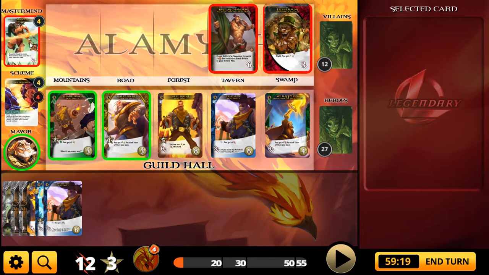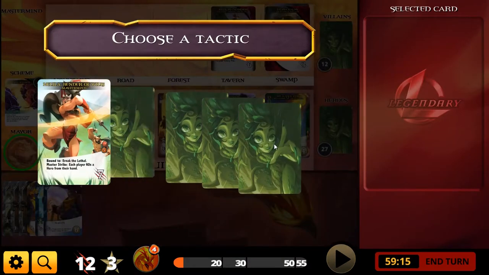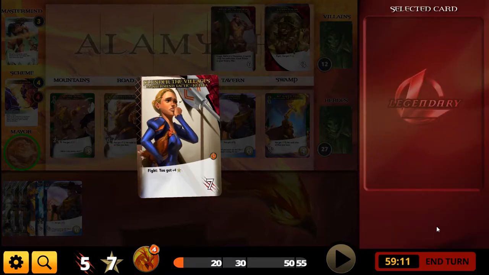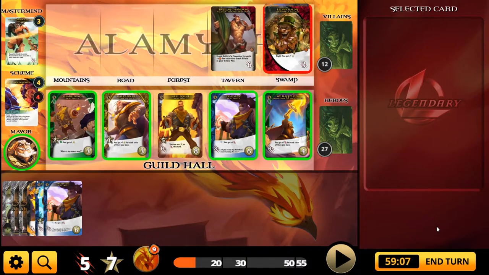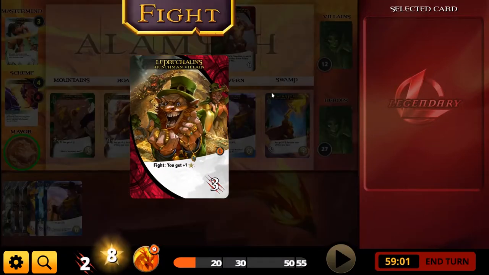So what we're going to do, we're going to attack him once. We'll go ahead and just take this front one. I got 4 money for it. It's now back up to 7 money, which is nice. Since we still got 5 attack left, I'll go ahead and fight him. He'll give us another money.